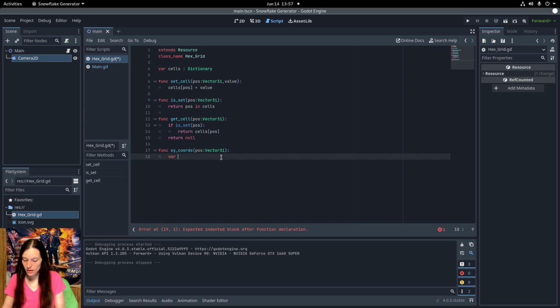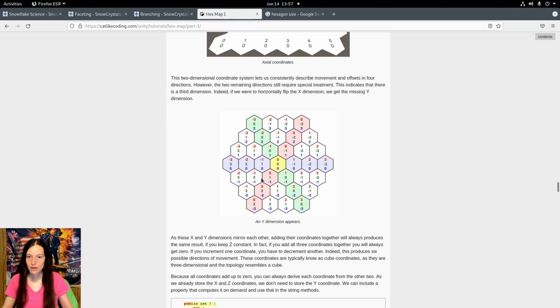So I'll make a variable for the Y equals position.z. Now for the X, you subtract the Y value from the X value. So -1 minus 0 is -1, 0 minus 1 is +1, and -1 minus -1 is 0. So you can see it's kind of staggered on the x-axis.